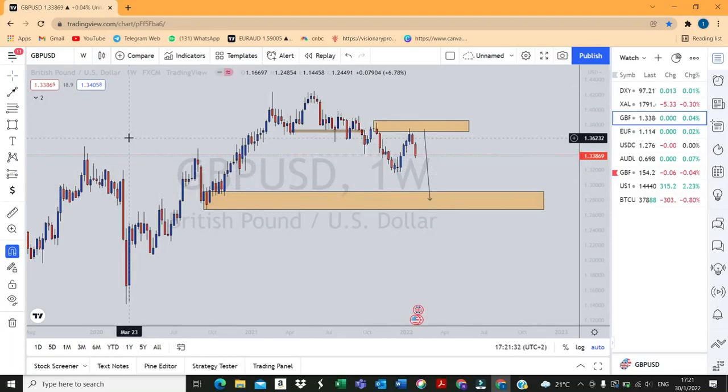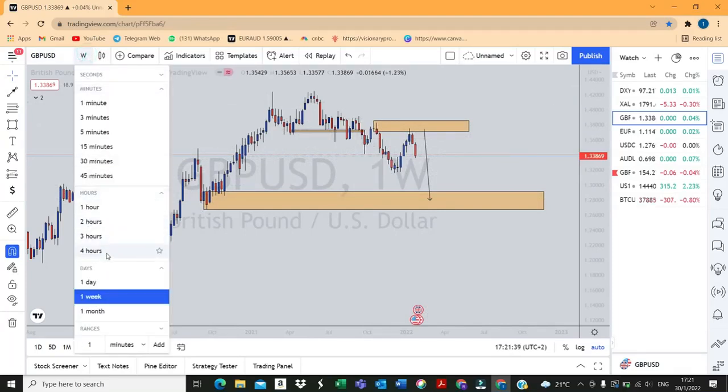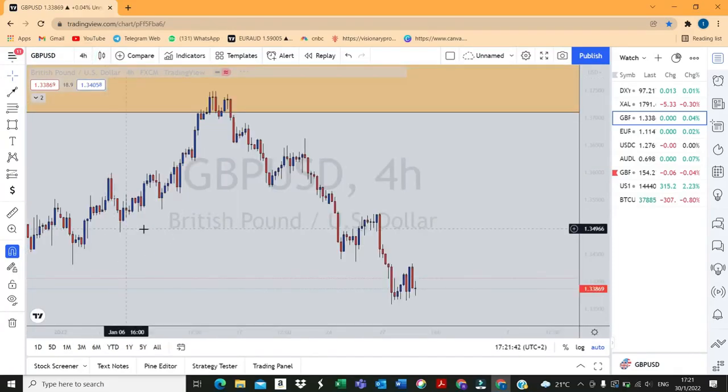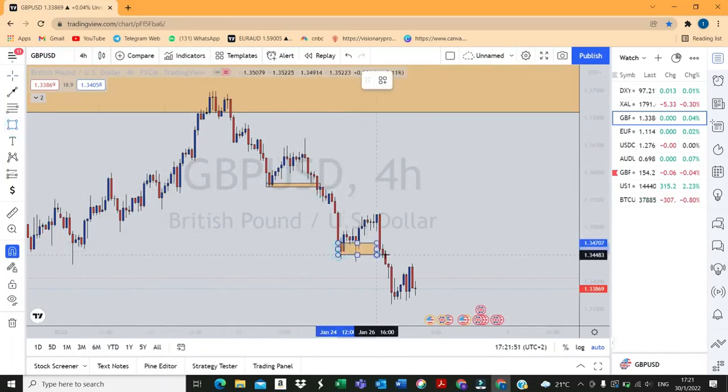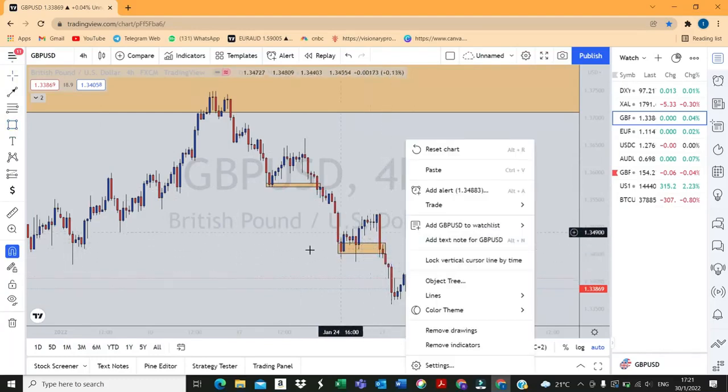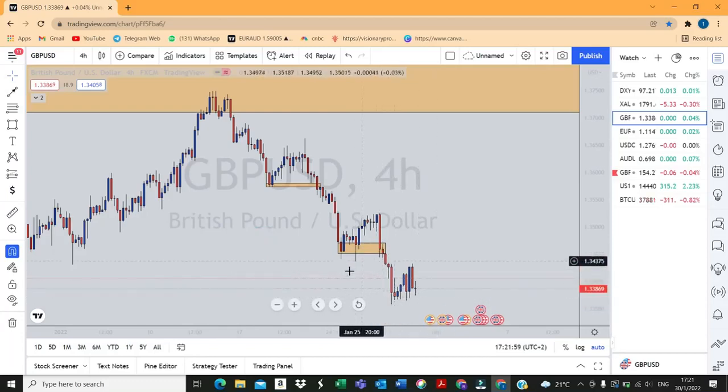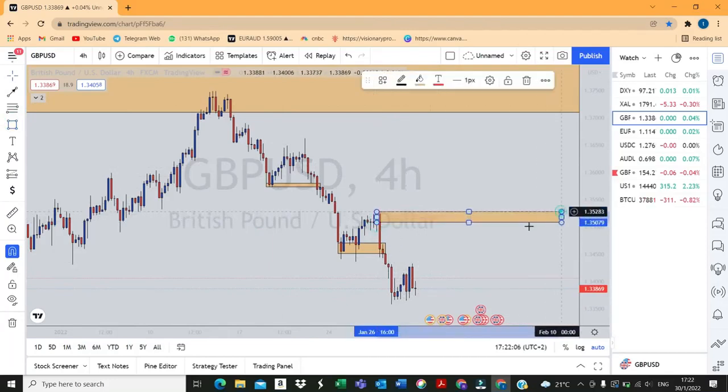So let's step down to a lower time frame so that we can get where we can join into this trend, because we don't want to miss out on this trend, right? So if you step down to the 4-hour time frame, we can see that the structure is like this. Our price has been breaking the structure, creating newer lows like this. Our price has been breaking these lows, right? And currently, I'm expecting a corrective move at least back to this supply zone, right?